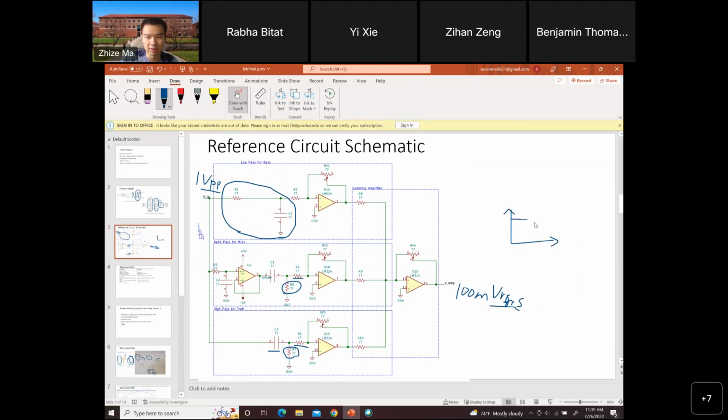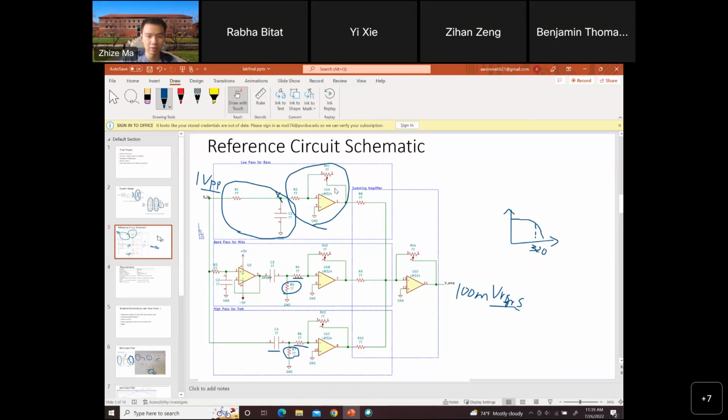The low pass filter looks like this, and the cutoff frequency, which is the negative 3 dB point, should be very close to 320 hertz. That's the first screenshot you're going to have. Then you can build the inverting amplifier part individually. You can even disconnect this and just build this part.